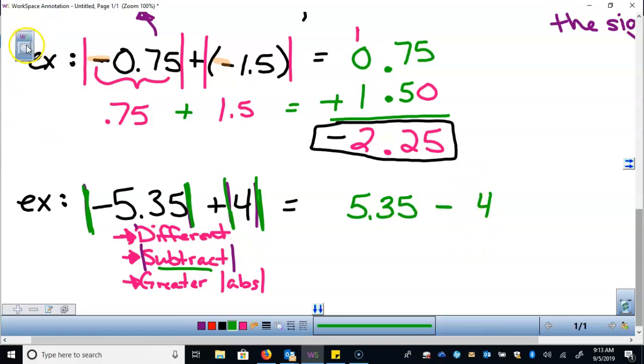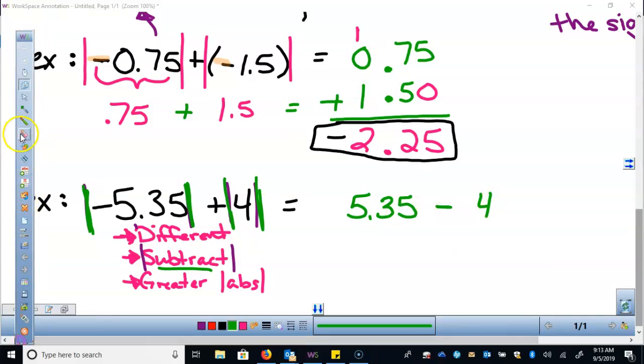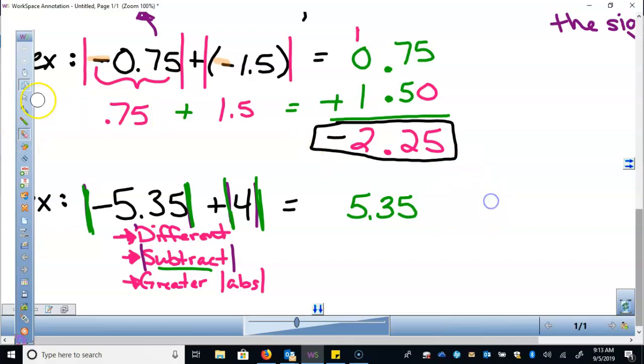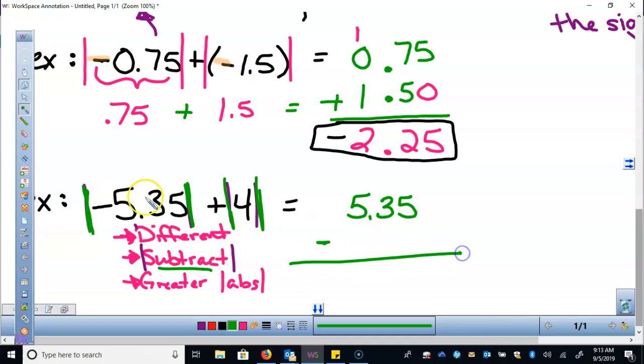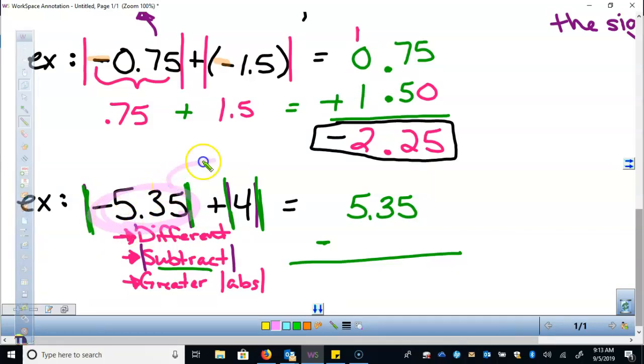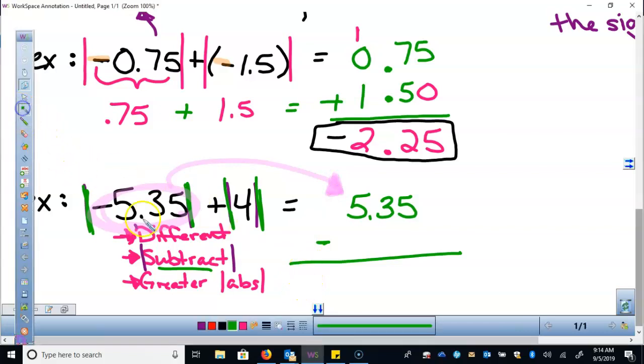Let's go ahead and set it up as we would a decimal problem. Okay. We know we're going to subtract these two numbers. Which one has the greater absolute value? Let's go ahead and take care of that. Greater absolute value. Well, that was this guy. When I'm subtracting, I need to know which one has the greater absolute value because he's going to go on top. Okay? He's going to be our first number in this subtraction problem.